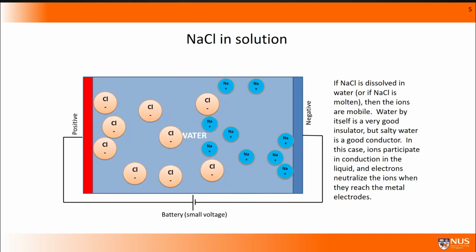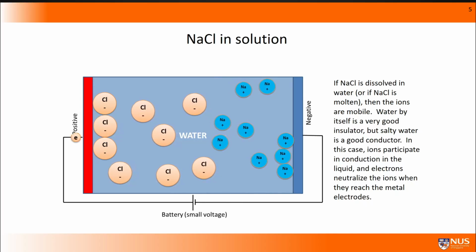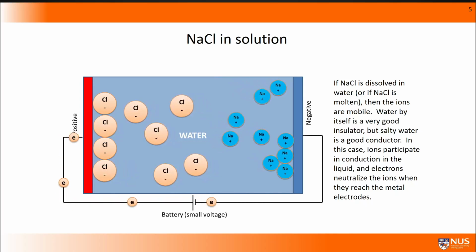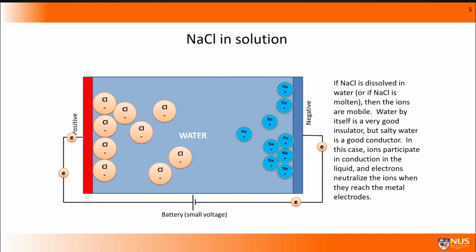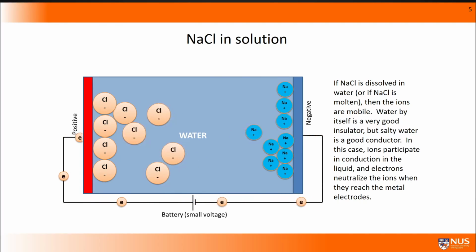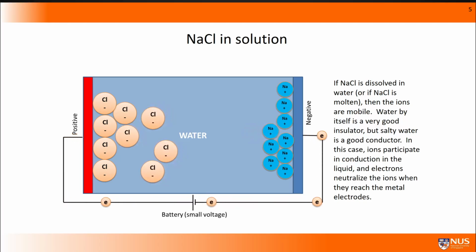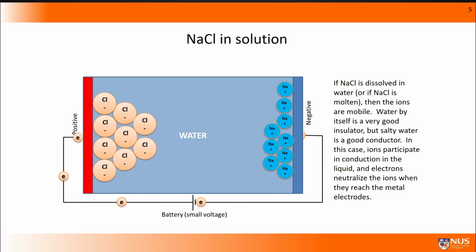When they get to the electrode, electrons that have been injected from the battery meet the sodium ions and complete the circuit. Now at the positive electrode, each chlorine ion gives up its extra electron so that we have a kind of flow. And of course, these ions diffuse around inside the solution too. So once any chlorine ion is neutralized, it will spread around until it either finds a neutral sodium atom, which can give it back its extra electron, or it exits the solution as a gas.